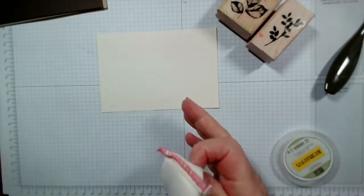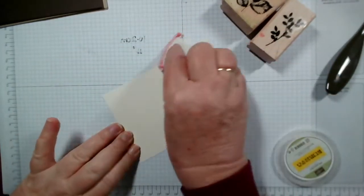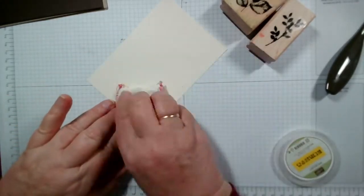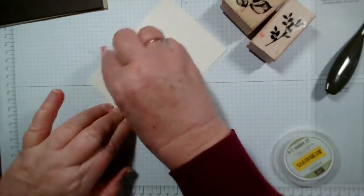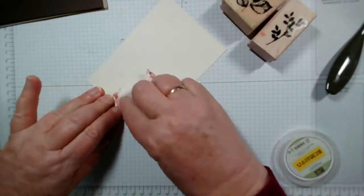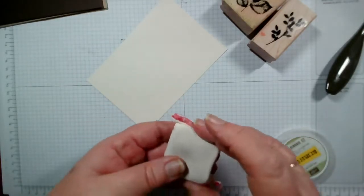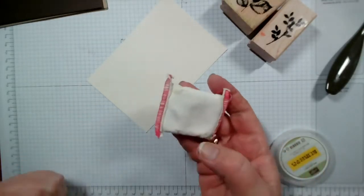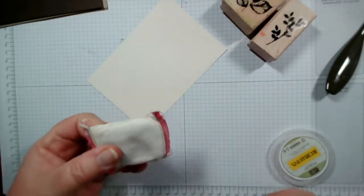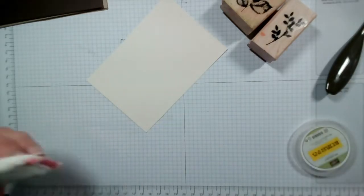So this is the one that I've cut to size, and I'm going to use this embossing buddy over the base of very vanilla. Unfortunately, we don't sell these anymore. You can make them yourselves with corn flour or talcum powder or something in a slightly open weave piece of fabric. But you can also pick them up relatively inexpensively and they last for ages.